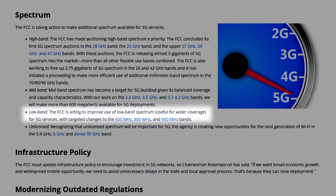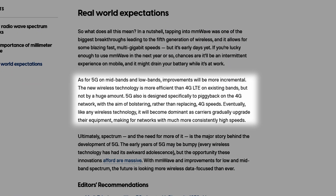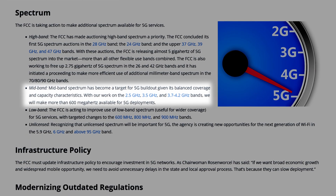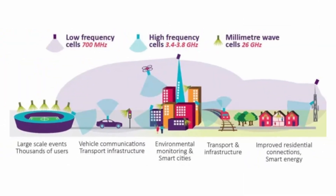Starting with low band, it covers the lower end of the new ranges. For these frequencies, it's only really a small improvement over 4G, but more efficient and slightly faster. It's designed to piggyback off existing 4G infrastructure so it travels long distances, but it's not replacing 4G, at least not yet. Mid band is the same way too — even though it covers a more advanced signal wave, it's not a monumental jump in performance, and while it's faster, it has a smaller range.